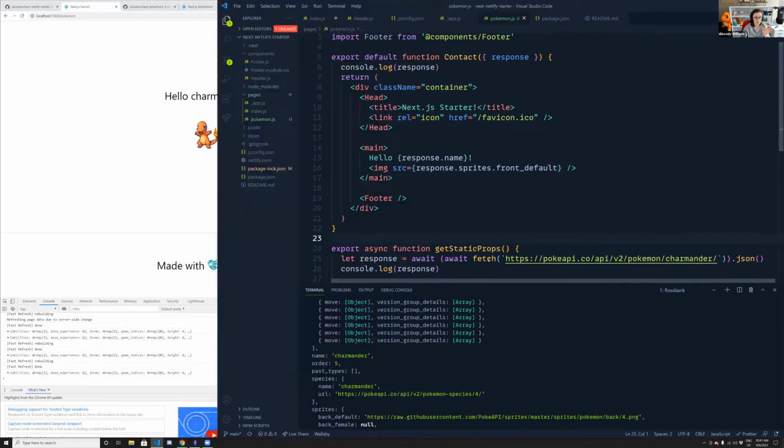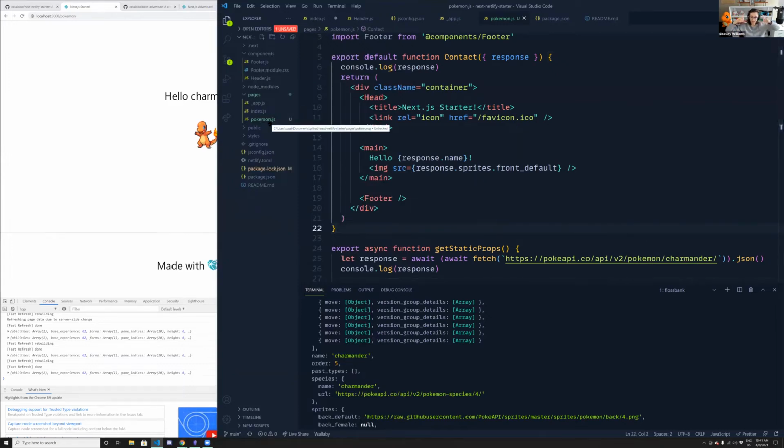We could actually do this where if we did get static paths and turned this into the square brackets, we could generate a page for all of the different Pokemon, have that run at build time. And then whenever a user goes to /Pokemon/Charmander, /Pokemon/Pikachu, so any of these things, those pages will already be generated and it'll just work for them. They don't have to worry about the Poke API going down or something because the pages have already been generated.